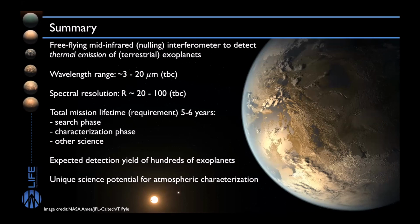And this is one of the things that was not clear 15 years ago when ESA and NASA was looking into these concepts for the first time. Back then, we had no idea about the exoplanet population out there. So it was really hard to justify or to guess how many planets to expect. And this is one of the things that now fundamentally changed, I think, the arguments in favor of such a mission, because now we can really quantify what we can expect depending on the architecture that we're gonna pick in the end.